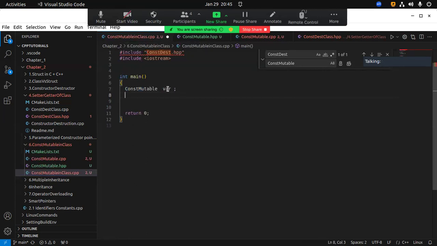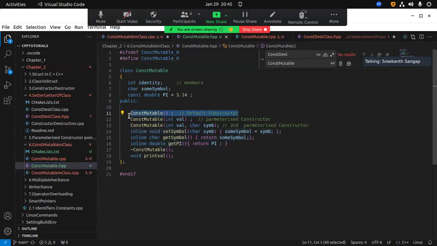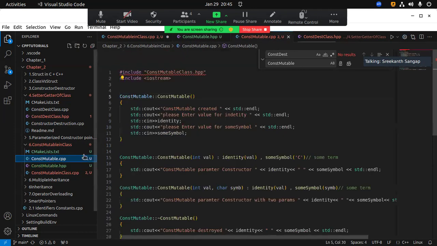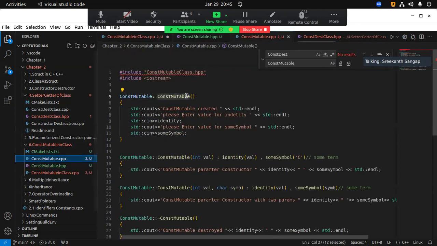When we create something like this, what happens? You are not passing any parameter here, so the default constructor will be called. This will call this. Here it would ask for some console input, and you will fill the other two variables.